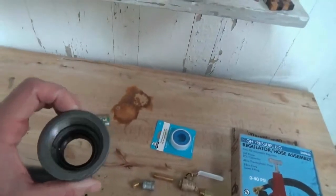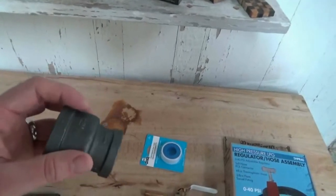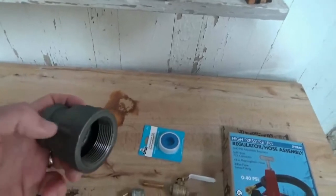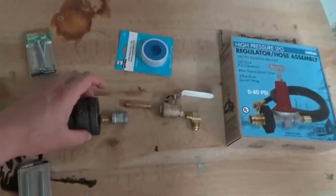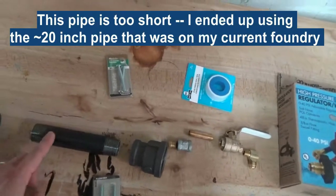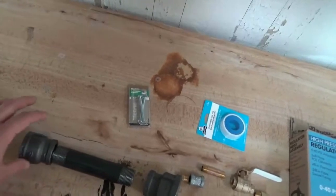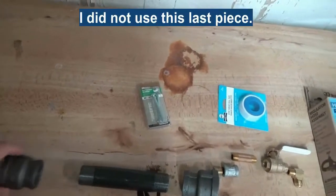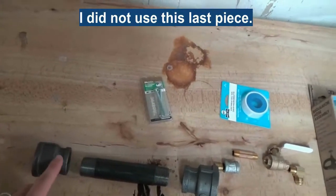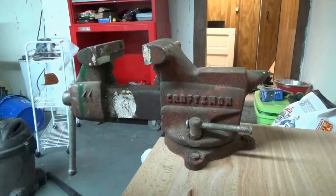The brass plug with the welding tip will be suspended in the middle of this reducing coupler. I'll drill four holes through the thick part of the reducer and tap those out so screws can come in from four directions to hold it in place in the middle. This then reduces down to a one-inch black steel pipe, and if necessary there's a reducer on the other end to let the flame come out in the direction it wants — some people have success with it on, some with it off, so we'll see.